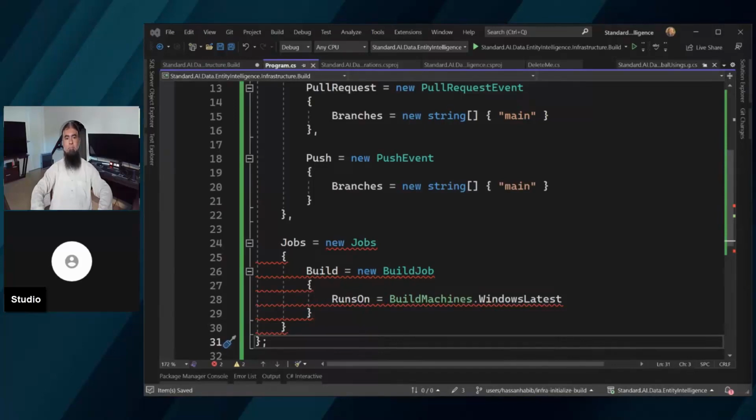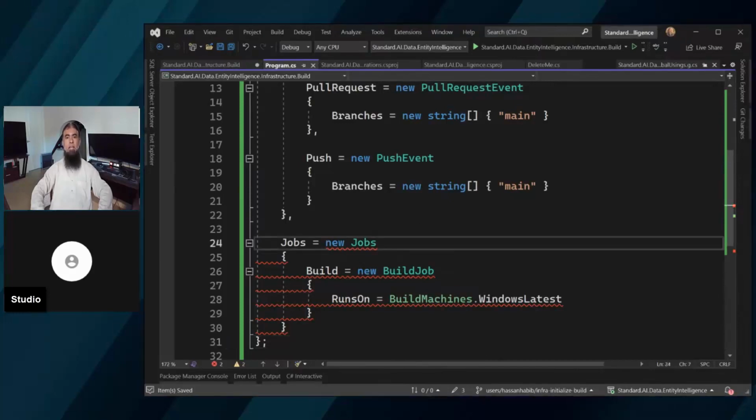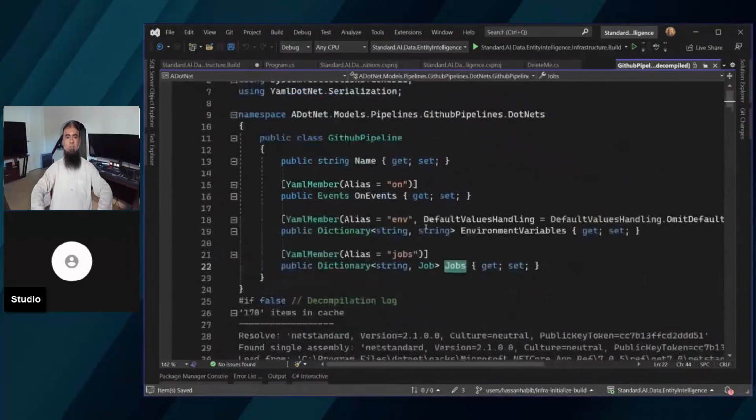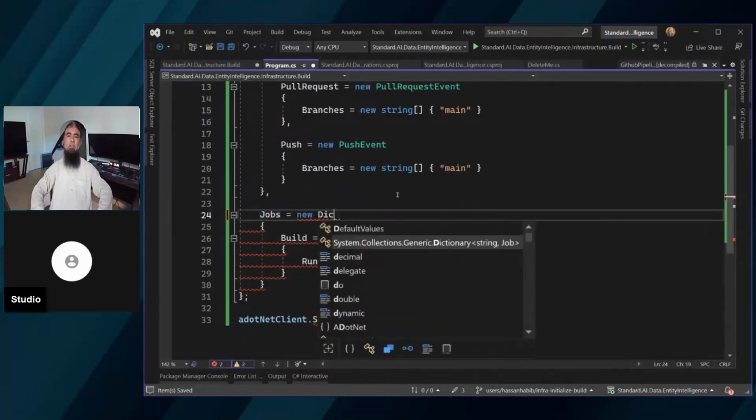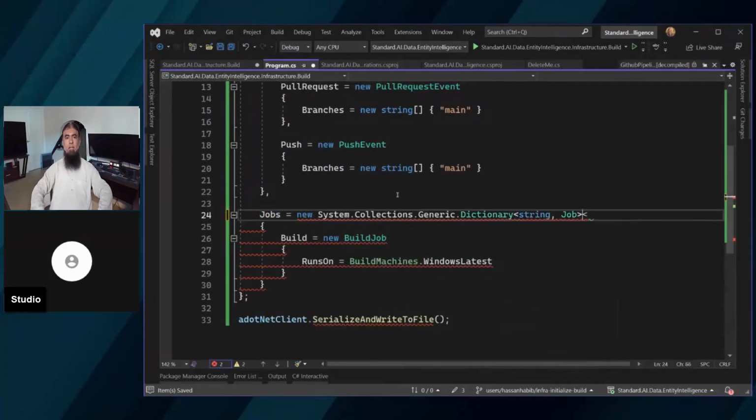Okay, so we have the jobs, new set, and then I think this is taking, oh, did this change? Let's see, GitHub pipeline jobs dictionary, right? I think Crystal might have changed that one a little bit. Let's see what this does now. So it's dictionary string now. Okay, and that basically means that I think it's like this now.